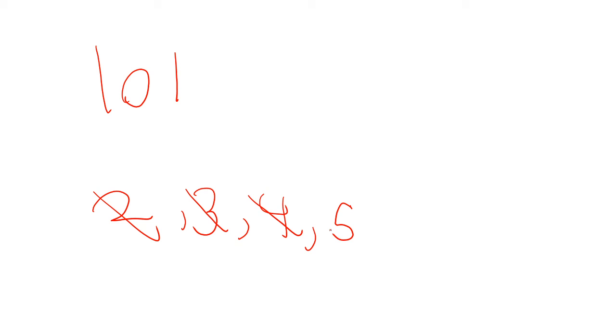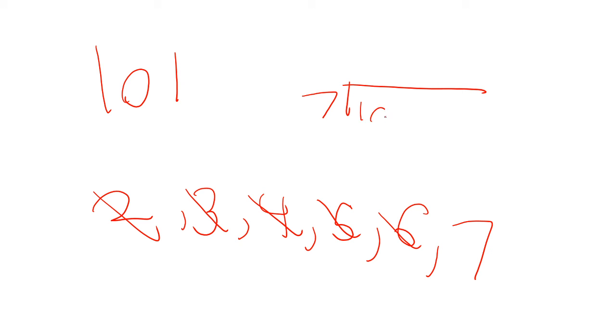Now let's test. We're testing 1. We already know 1 works. 2 does not work, so we're ruling out 2. 3 does not work, ruling out 3. 4 does not work, it's a multiple of 2. 5. Let's test 5. The last digit does not end in 0 or 5, so it's not 5, and it's not any multiple of 5 either. 6 is a multiple of 2. 7. Now 7 is a number we need to test, and 7 is a prime. I think you can probably tell that 7 does not go into 101. So 7 does not work, and no multiple of 7 works either.